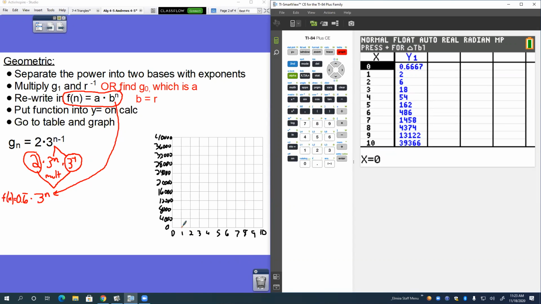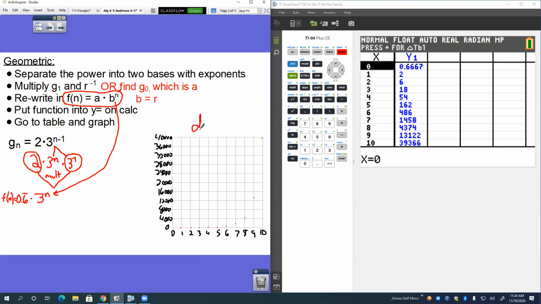We want to start off with a 1. So 1 is 2. Notice that our axis is going by 4,000, so you're not even going to see these first 4. So 1 is 2, 2 is 6, 3 is 18, 4 is 54. You're not even going to see the 5 on this one. The 6 may be slightly higher, but not much. 7 is 14, so that's a little bit under halfway. And then we have 4,300, that's just over the 4,000 for the 8. And then for 9, it's 13,000, which is right about there. And then 10 is 39,000, which is just under the 40,000.